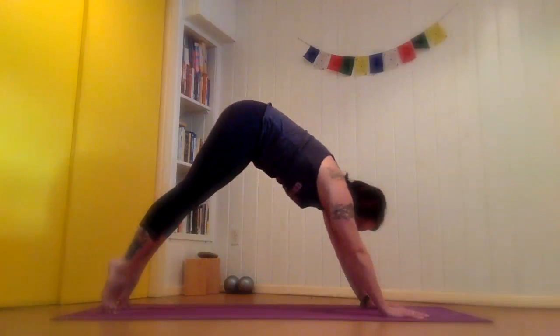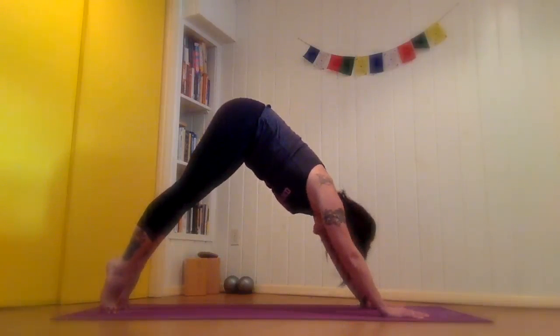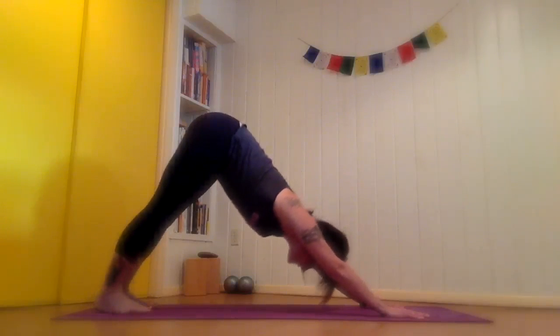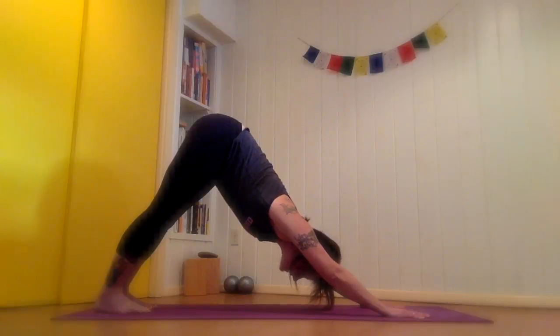So come on to the tips of the toes. So you feel yourself in this almost this pike position, this mini pike position. And now root the heels down towards the floor. Downward facing dog as you sink the heart back towards the thighs. Down dog.